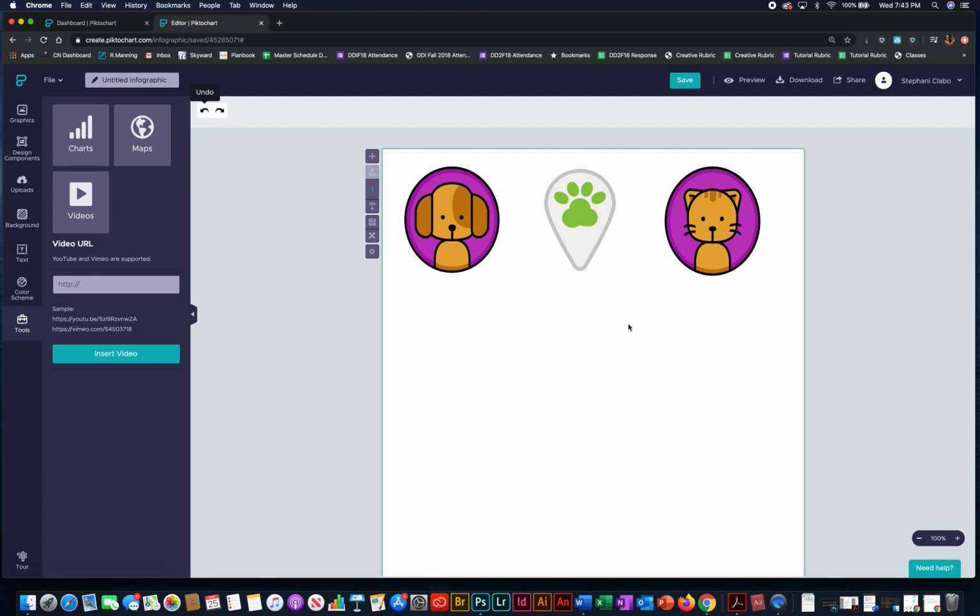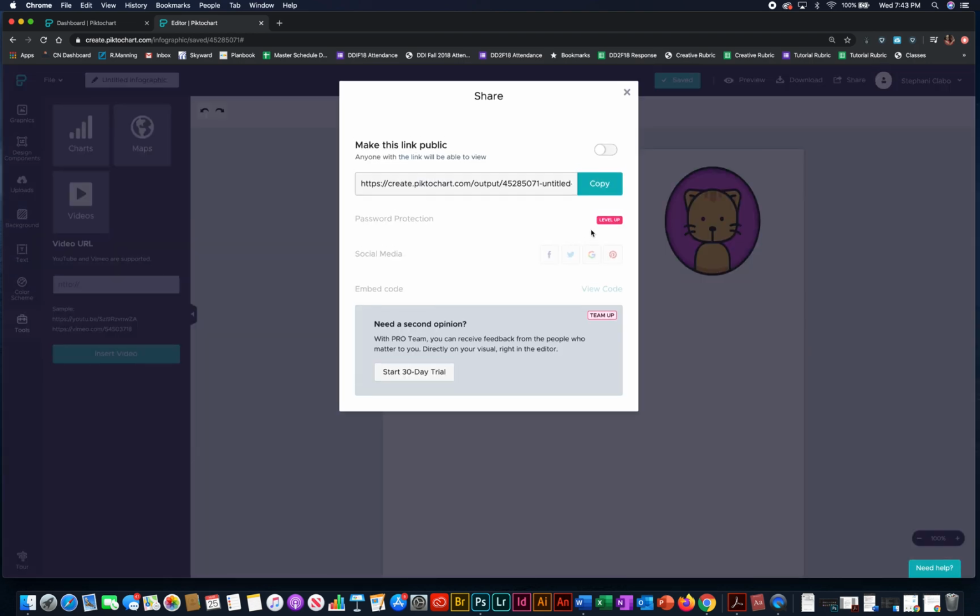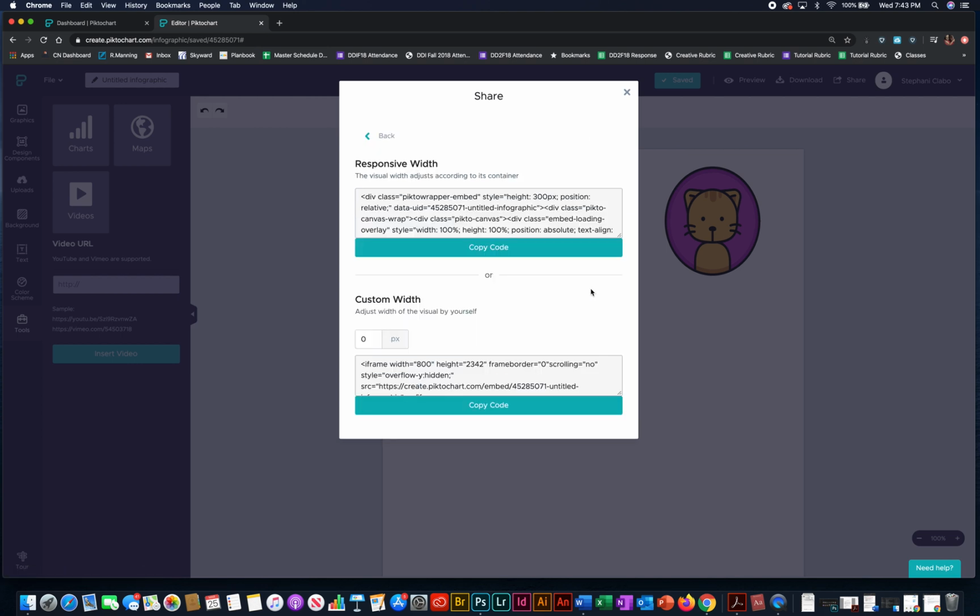After you finish your image, you can, like I showed you, download it, or you can click on share. When you click on share, after your save image goes away, it's going to generate a link for you. So we're going to say yes, continue, and this is pretty cool. Even on the free version, it's going to let you copy the link and send it to people. But you can also, if you do say that you want to make the link public, embed the code. And I haven't tried this yet, but I believe that you should be able to copy that code, and you may very well be able to embed it into a Google site.